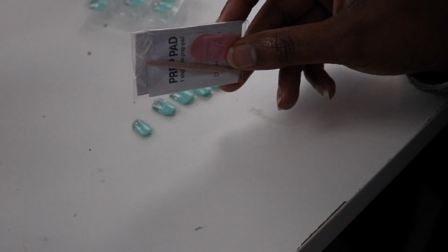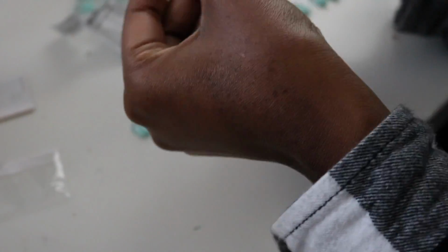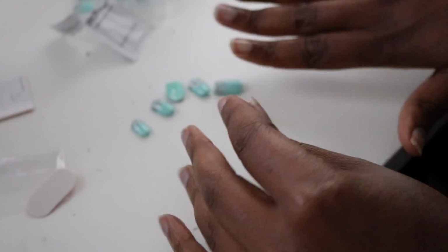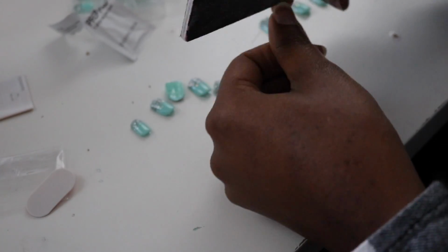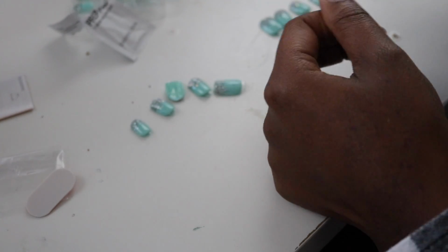I have them from thumb to pinky, and then I go in with the prep pad kit where it comes with a cuticle pusher, a nail file, and a fingernail dehydrator cleaner wipe. I go in, wipe every single nail, and I will go in and press the cuticles back, as well as I will file the top of each nail so that the adhesive can kind of stick to something, which is how I get them on.